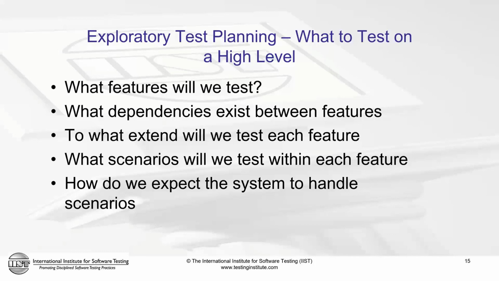At the same time, if you get something you believe to be reasonably close to what you expected, then what do you do? You correct your understanding and you correct your expectations. Because part of exploratory testing is that we're trying to learn about the system, and there is some common sense that we're expecting. But if you run a test under exploratory testing and you get different results, then you need to go back and say, okay, maybe what I expected is not really what's supposed to happen. But you need to go and verify that with whoever you're supposed to verify with: the product owner, the developer, the business analyst, whoever. Okay, so that's planning.